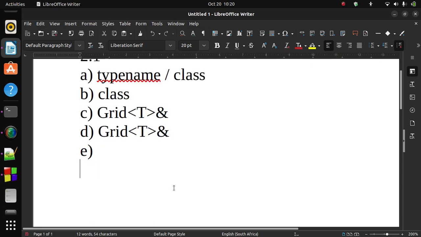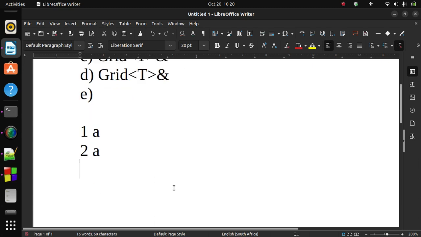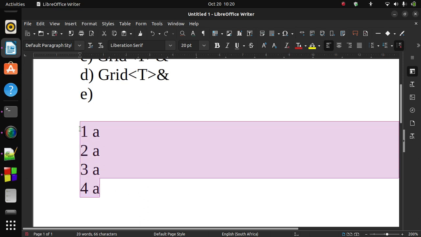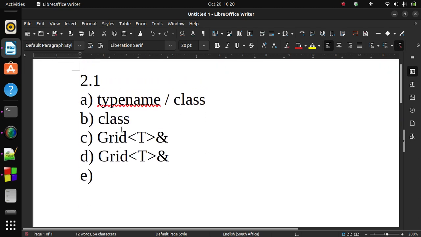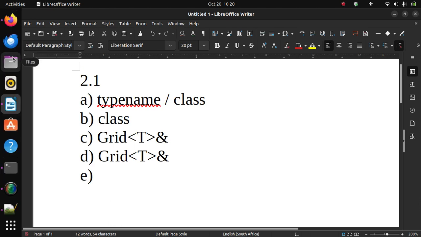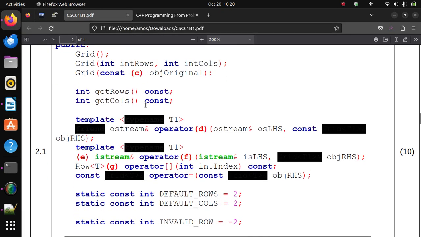Even if it happens that, for example, question 1 was A, question 2 you also got A, question 3 you also got A, question 4 you also got A, it's normal. If that's the answer, it's the answer. Don't try to lie to yourself and convince yourself that maybe that's not the answer. The fact that it looks the same and seems weird, no, it's perfectly fine. So yeah, we have that.